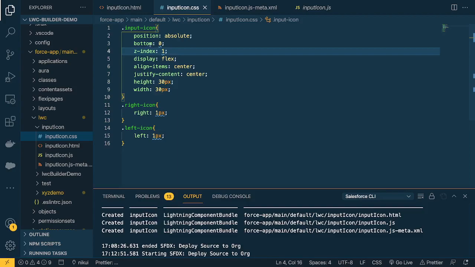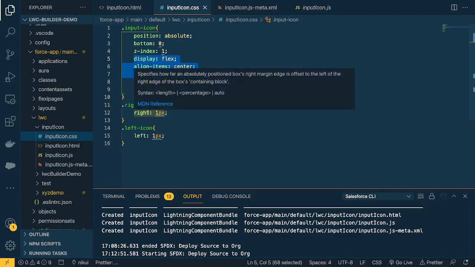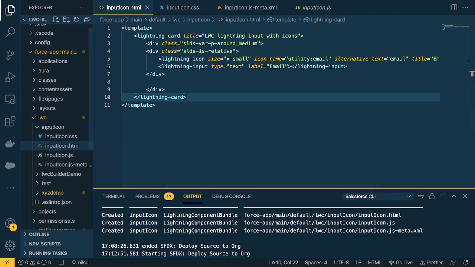So position absolute, bottom 0, display flex, justify content center. This is the styling that we are using to place our icon in the center of the input field. Instead of using this custom CSS, we can use SLDS classes. It's up to you.